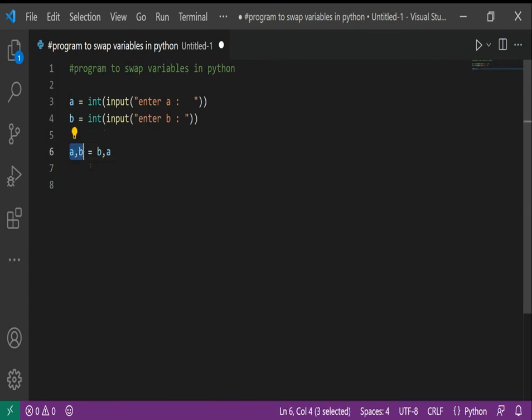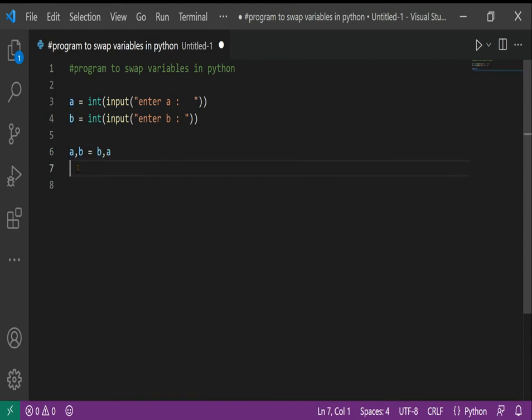Remember, Python always reads from left to right. The Python interpreter reads and executes the required instructions from left to right. Hence, what does the compiler understand? That the values of the a and b variables, the addresses in which they are stored, should be reversed to b comma a. A corresponds to B, B corresponds to A.